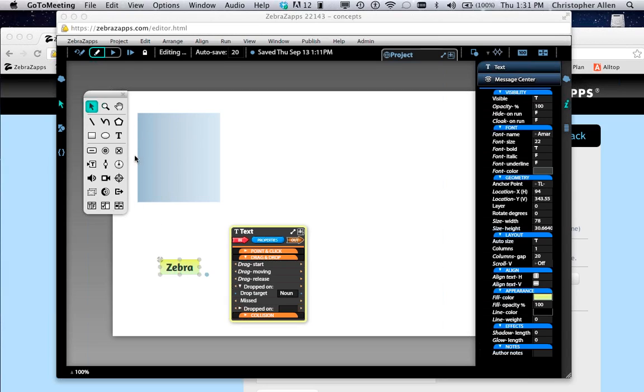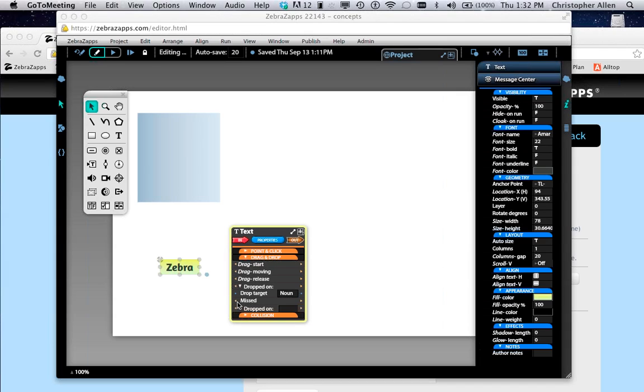So when I miss this target, when I drag the text object and I release it anywhere on the screen but right over the top of the rectangle, I want it to put itself back. So that's essentially saying when I miss, I want to do something. And so what I'm going to do is I'm going to wire from this ribbon that says missed back to the text object. And I'll show you how to do that.